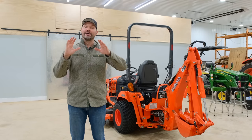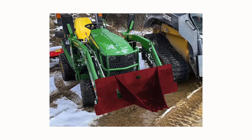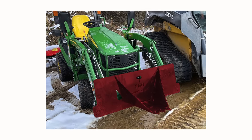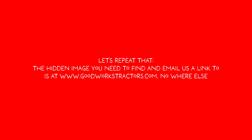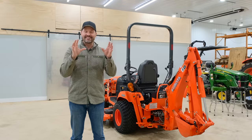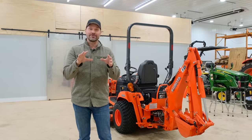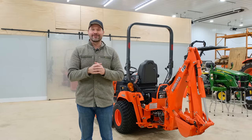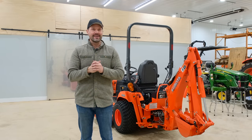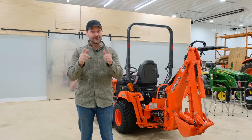Now for the giveaway — this is different. We're hiding an image of a red stump wrecker on our website, GoodWorksTractors.com. It's not going to be on Facebook, it's not anywhere on YouTube — we'll show it there as an example of what to look for, and you'll see it in this video too. But go to our website GoodWorksTractors.com; it's hiding somewhere on there. We've been running this for a few days already. It runs all through the month of February, so take your time. Many have been trying and many have been unsuccessful so far, but we have had some find it. The odds of winning are actually pretty good for this one if you do find it.